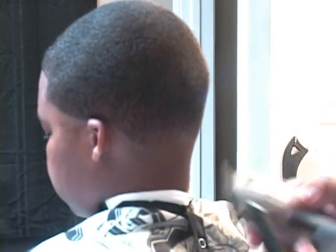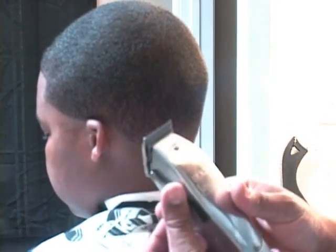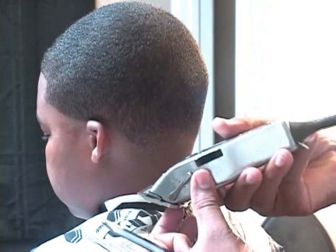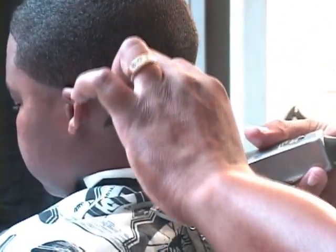What I like to call this is point cutting. Some people will go into it with a guard. I choose to use this as what I'm generally going to do. So I'm going to tilt my blade to where the points of my blade are cutting the tops of the hair.